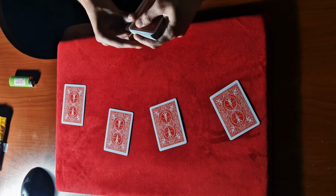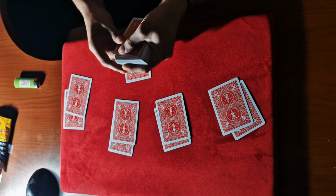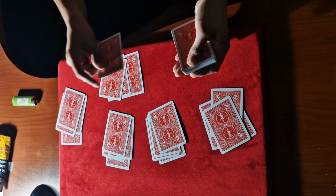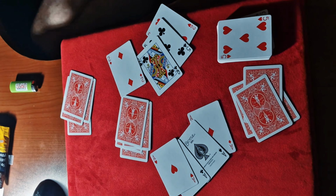Here, see? I'm gonna keep going. Now this time I'm gonna go fast. Check. You see, it's not really that visible when you go fast. And one more time slowly, so you can clearly see that I'm... Oops, no I'm not. That's why I love this trick.